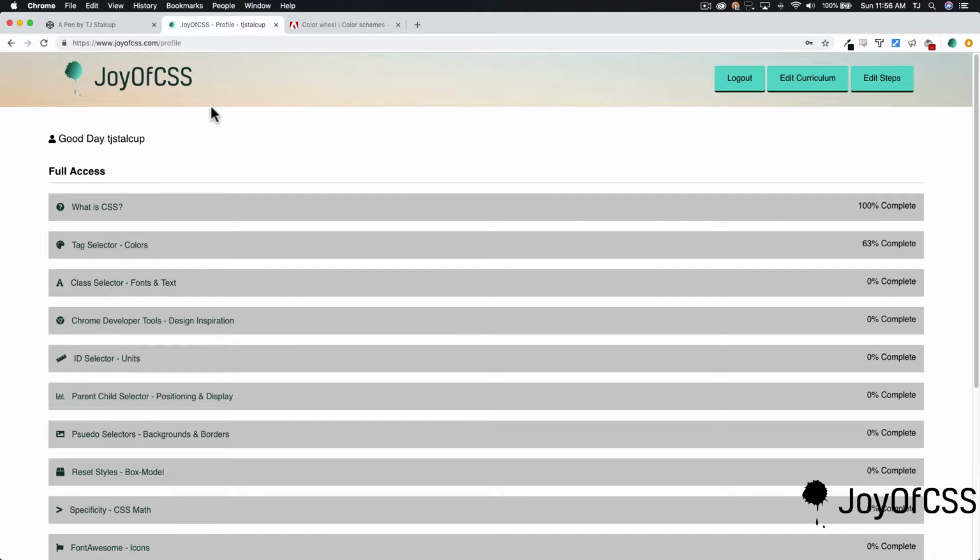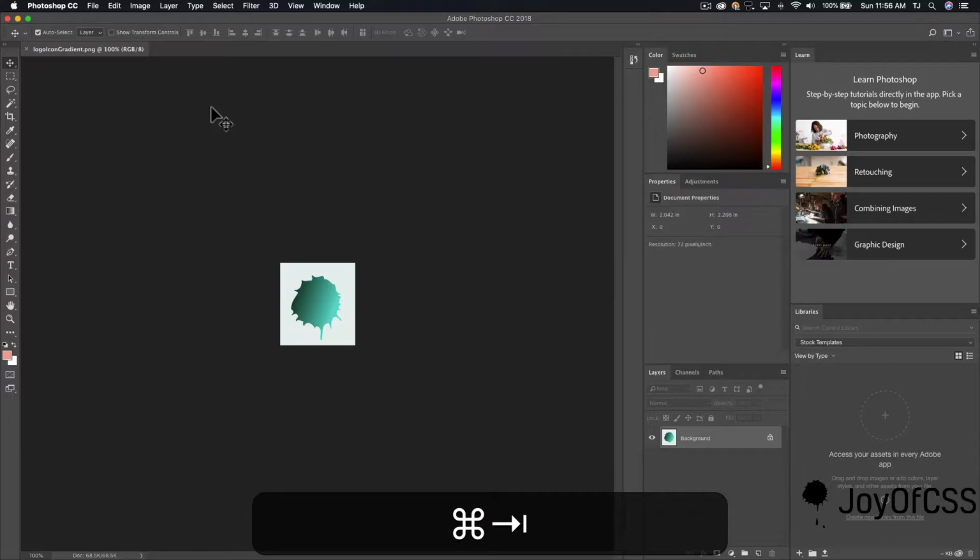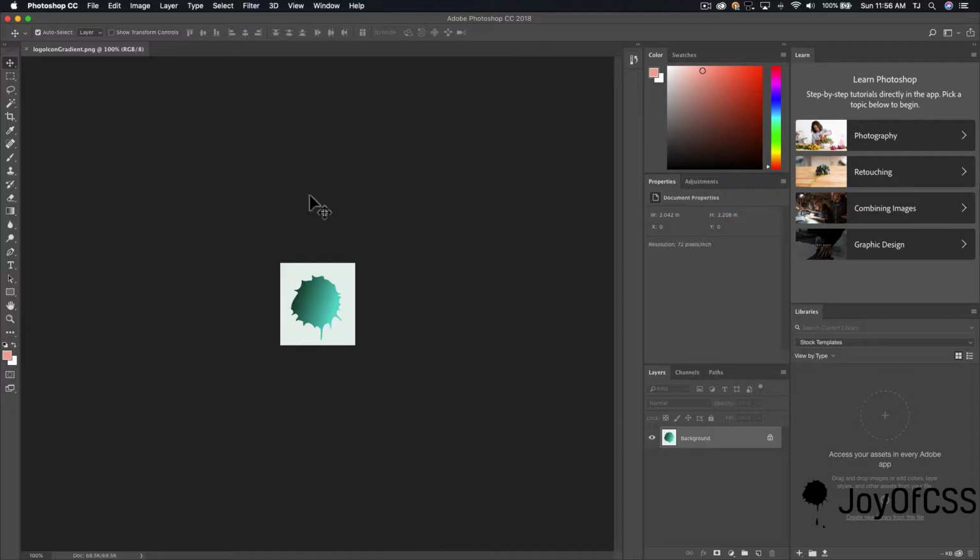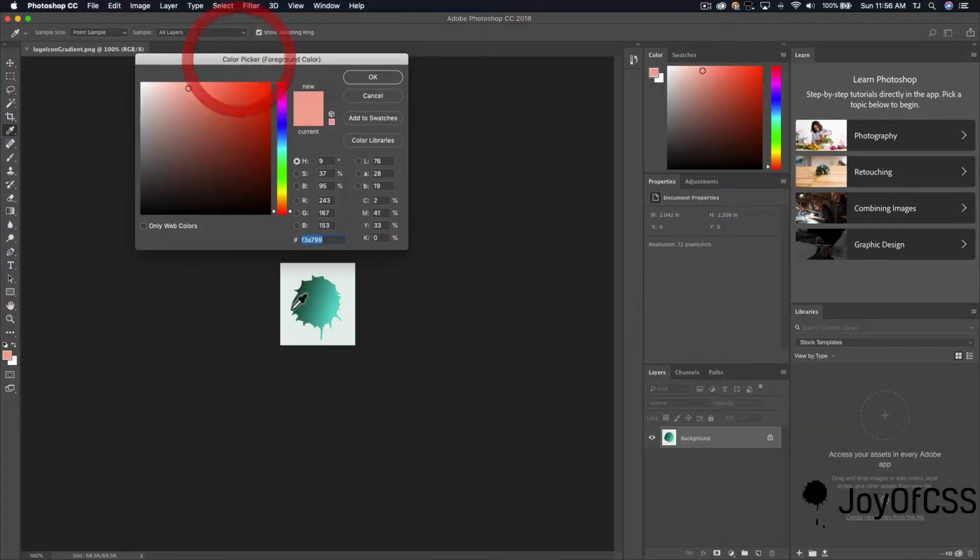Now, what if I'm looking for that color? Well, here in Photoshop, we'll go through a few different examples. If I wanted to pick out that dark green, I would click on the color picker. And as you can see, I can kind of move around and select different colors. And sure enough, if I find a color I like, here's the hexadecimal value. And here's the RGB value. But I also get this eyedropper tool, which I can use to select the dark, the light, and any color in between.